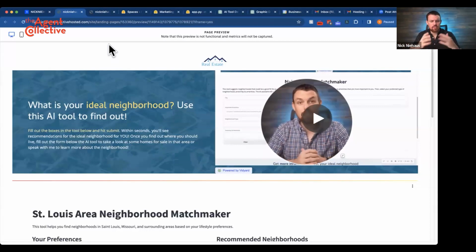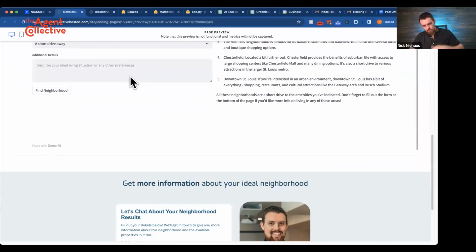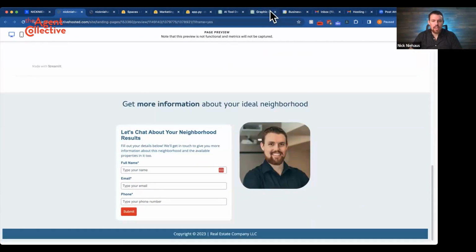Here's how you use it. You're going to fill this box in, right? You're going to do this. You're going to hit enter. Here's the kind of results you might see. And then, if you feel like you find something you're looking for, scroll all the way down to the bottom of the page and show them the opt-in form, right? So that's the last step there.